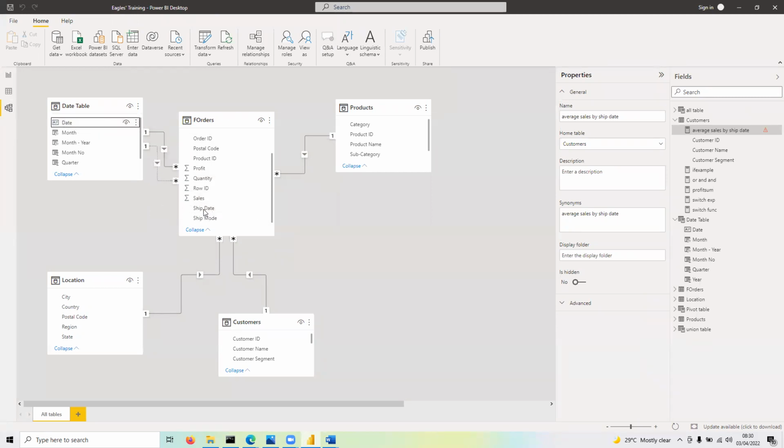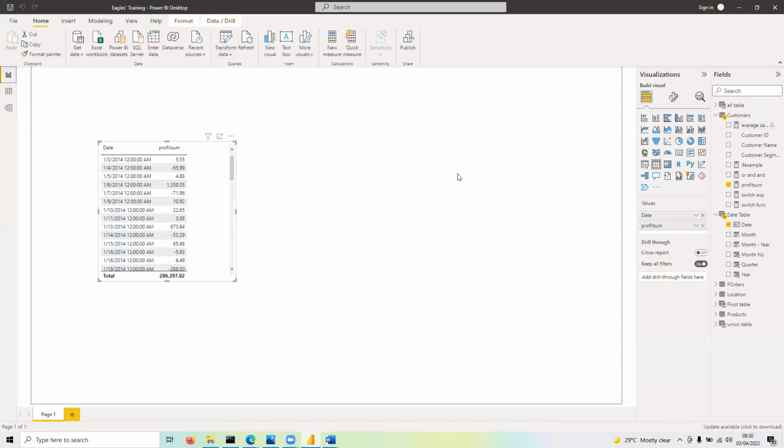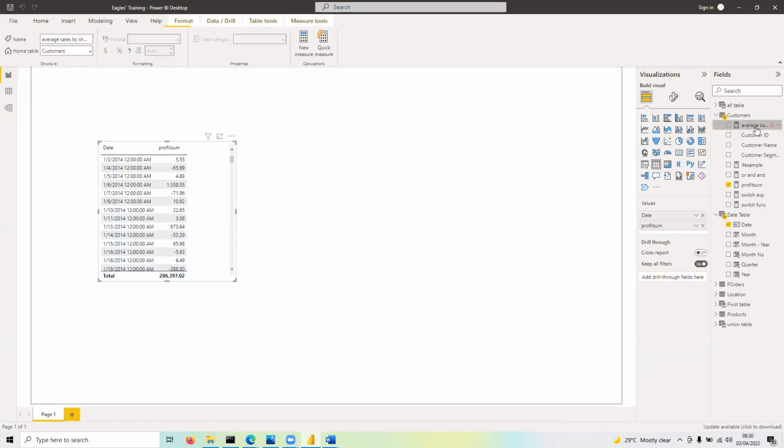How do you know it's not active? You can see a dotted line, not a bold line, telling you it's not active. But the moment we use USERELATIONSHIP, it switches that relationship from order date and date to ship date and date.